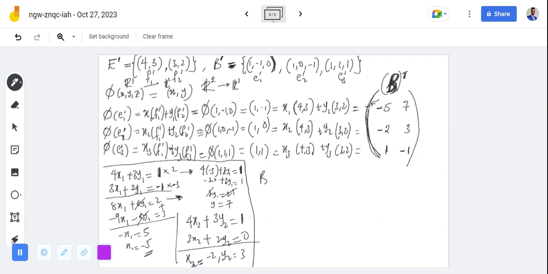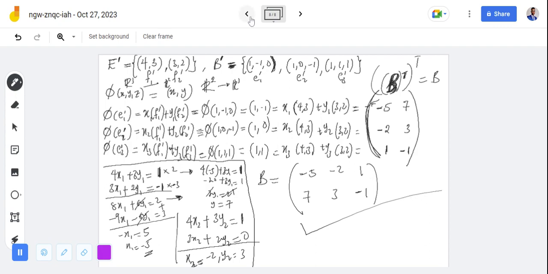So how will you now get the matrix B that they ask us to look for? You now take B is equal to, when you take the transpose again, it will give you B. So take the transpose of this one. The first column will become my first row. The second column here will become my what? My second row. So we already have our answer for B in this case.